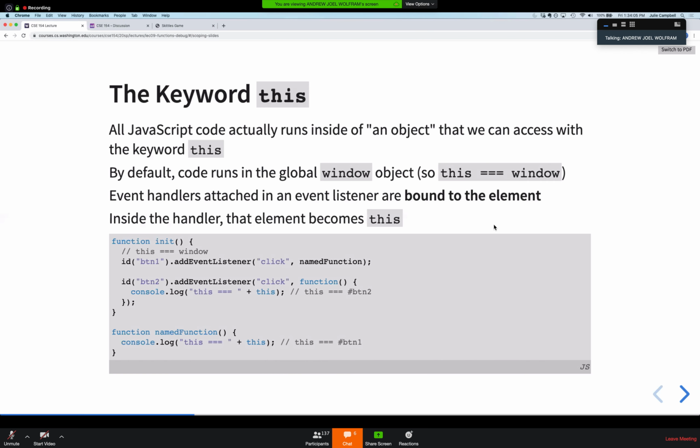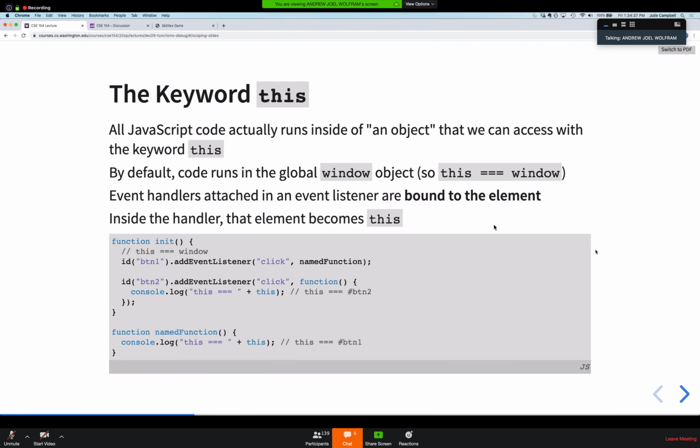And so the keyword this normally, when referenced in our code, pertains to the global window object. However, if we are in an event listener or a callback that we've added through addEventListener, this keyword gets bound to our element. And we saw a couple examples of this in the video. But if you're not in your callback function, this keyword refers to the window.